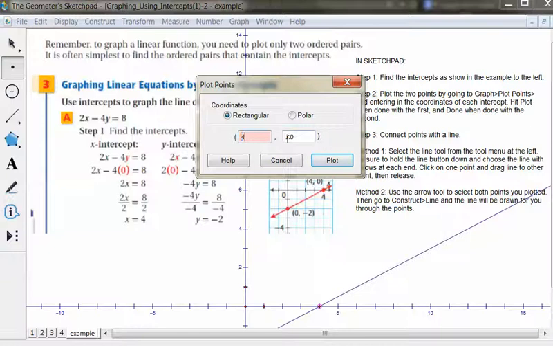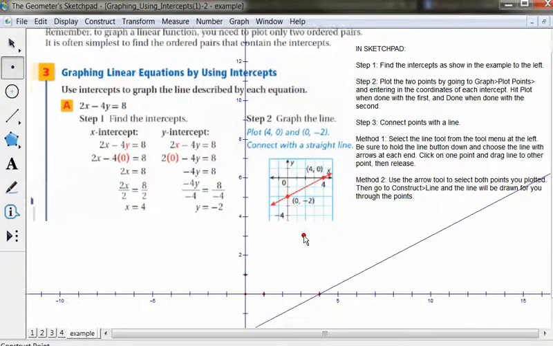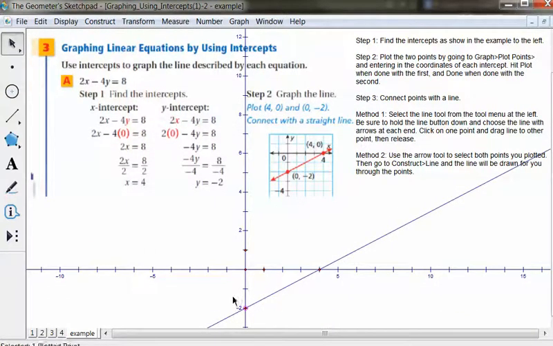The first one was 4, and y has to be 0, and then you click on Plot, and it graphs the point for you. The other one was 0 and -2, so for the y-intercept, you enter 0 first, and then -2. Now we're done, so click on Done. We can scroll down here and see that both of those points are plotted.